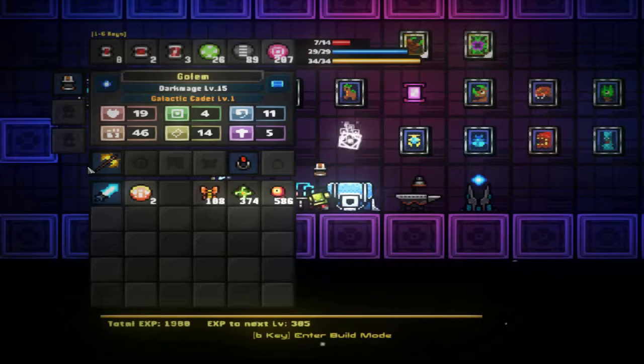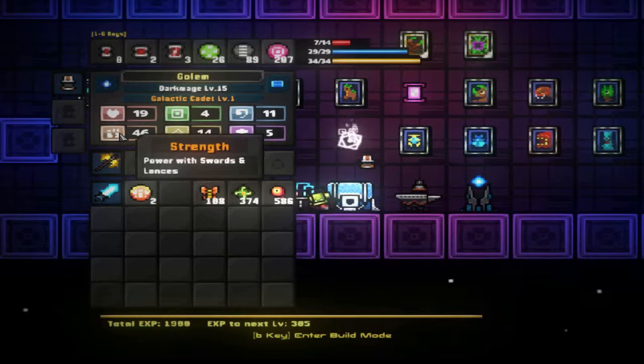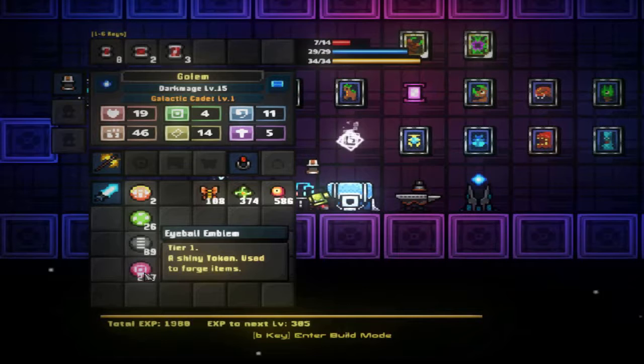And now this is my second axe that I have, and during the same run, I got an awesome ring that gives bonuses to my strength. So level 15 with 46 strength and no armor. That's actually pretty good. Today we're going to be focusing on armor and how it's created.